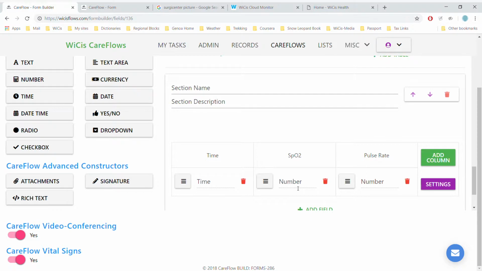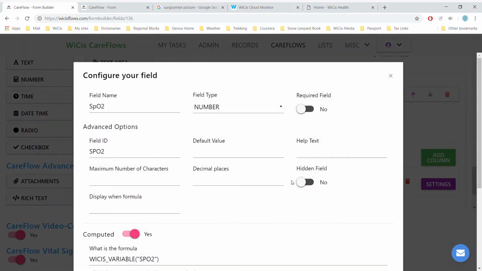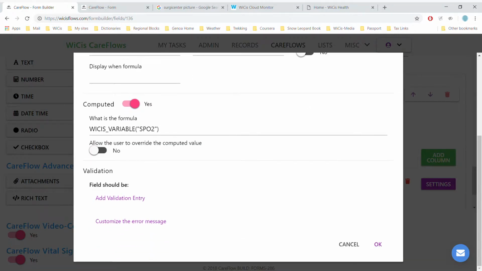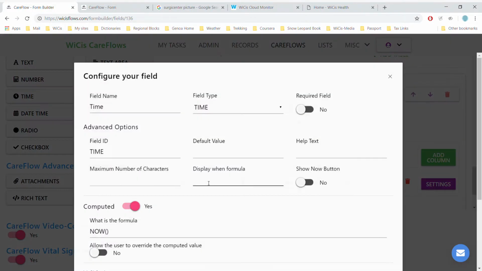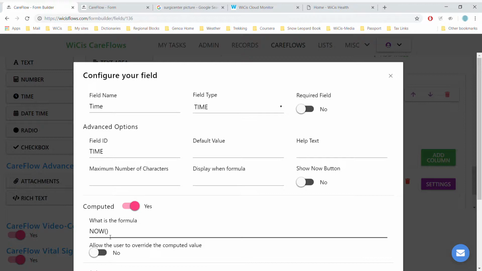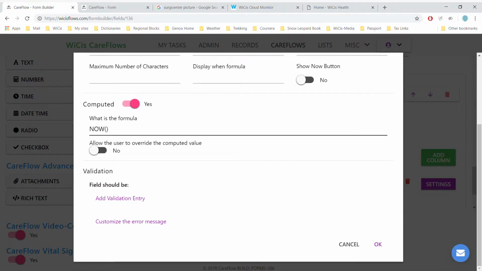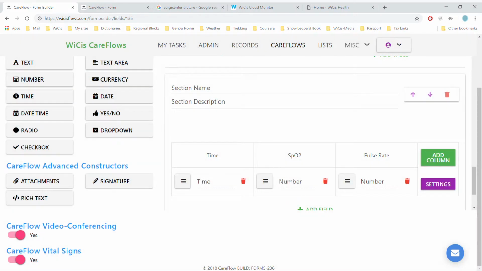The way I set up to read a value is in the field for the computed value, I say yes, and then enter the name of the variable. In this case, SpO2, or in the case of the next one, pulse rate. And I'm also here time stamping when I read these values, and I've entered the formula now or the @ now in Excel to tell it to stamp the formula, the table in that row with the proper time.